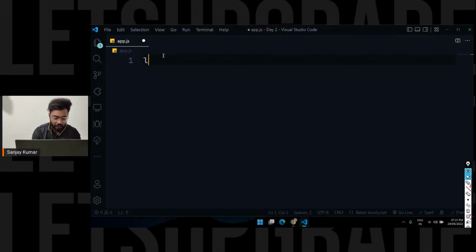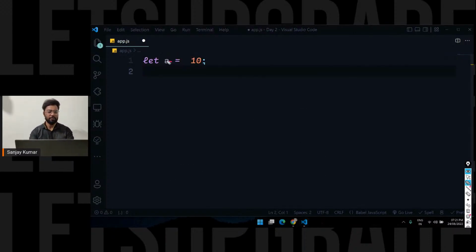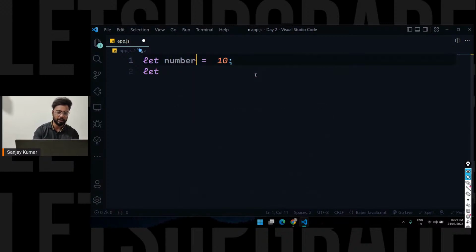Let me create a variable called a. So a is a variable of data type number, because it's storing a number value, and you don't have to specifically mention that a is going to store a number, because JavaScript will automatically understand that. The value of a is 10, so obviously it's an integer, and it's very easy to do. By the way, we have multiple data types. Another data type is, let me write it right here, number.